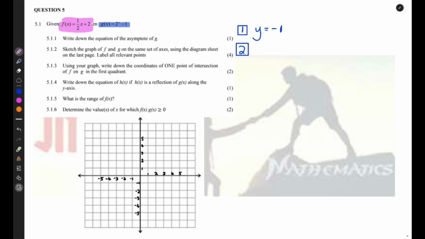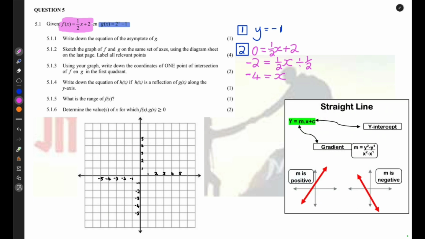So remember, if I want an x-intercept, I make y 0. So in this case, I'm going to say 0 is equal to a half x plus 2. So now I must just do a little bit of algebra. I'm going to move the plus 2 to the left, and then I'm just going to multiply by 2 to get rid of the half. So I can say divided by a half, but remember with dividing by a half, that just means I'm multiplying by 2. So I can see the x-intercept of this graph is at -4.